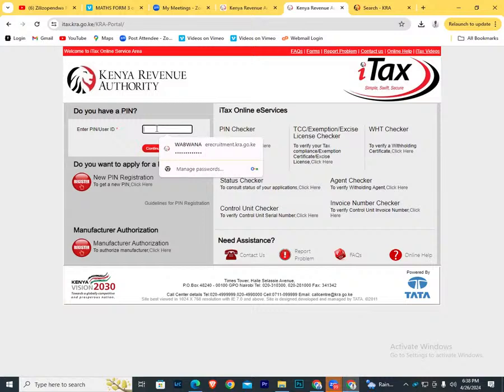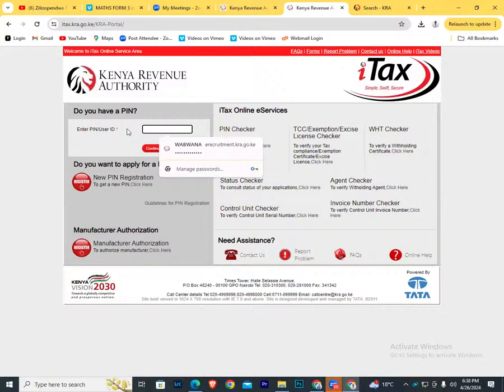Number two, I'll also show you how to register a non-individual, for example, a church, a chama, a self-help group, or an organization established as a charitable institution, as we learned in advanced taxation, for example, a charitable institution catering for the welfare of children or of the elderly. We'll see how we can register them for a KRA PIN.